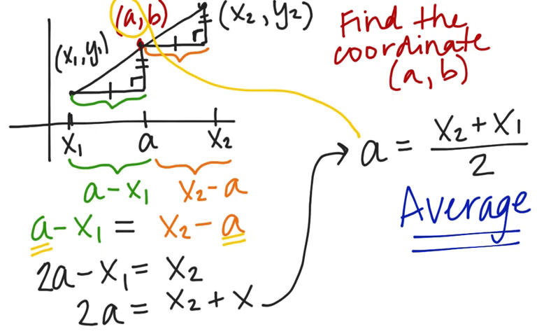Then we could do the exact same thing with these two triangles for the heights of the triangles. Same exact work, only we'd be working with y values. And you'd find that you also have to average the y values.